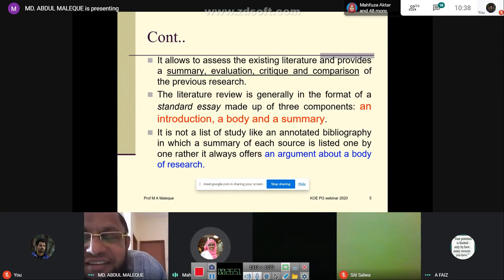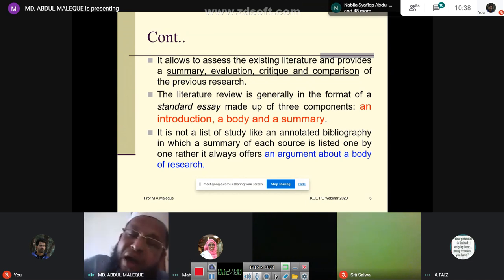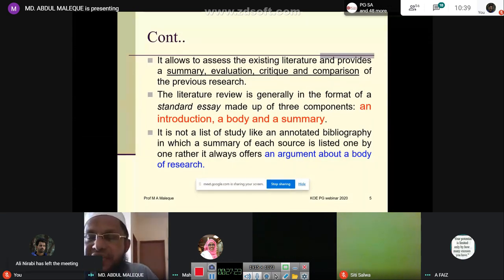Because of what? Is your writing the problem, or what is the problem? Yes. What we need to do is overpower the annotated bibliography. And how? It's a journey coming in the next slide, after my comics presentation. You have to follow the roadmap of the systematic literature review. That is the solution. Then your literature review is halal and acceptable. We don't want to see that annotated bibliography in your thesis.